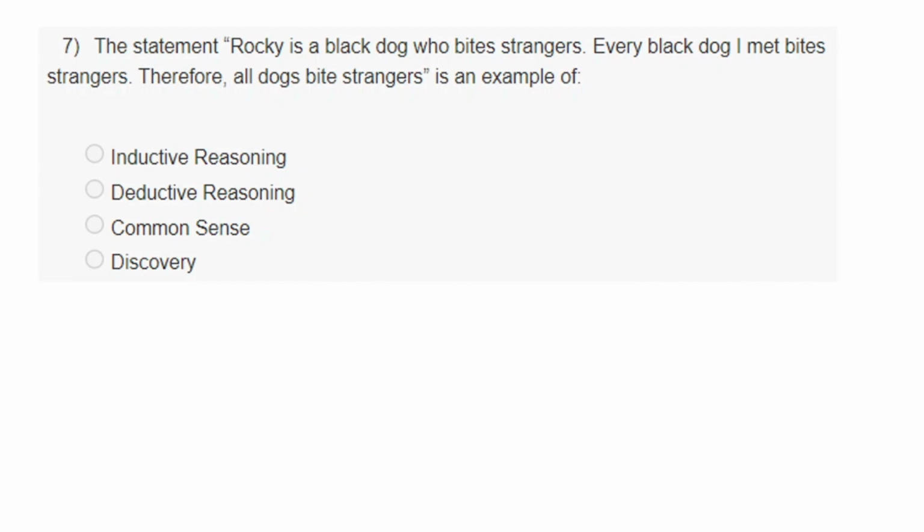I'm giving some hint. There is some kind of observation from which a pattern is seen, and then the person is making a hypothesis. Inductive. Yeah, correct. So that's why it's an inductive reasoning.